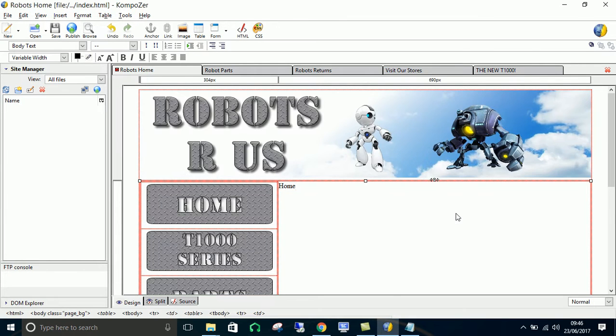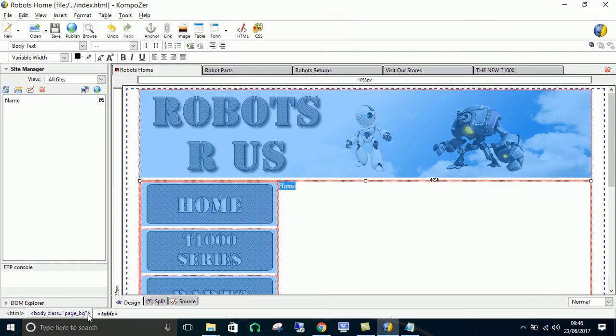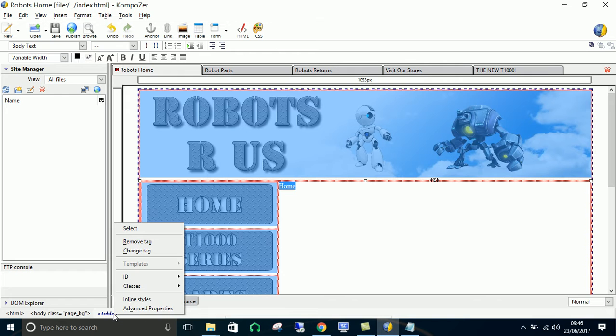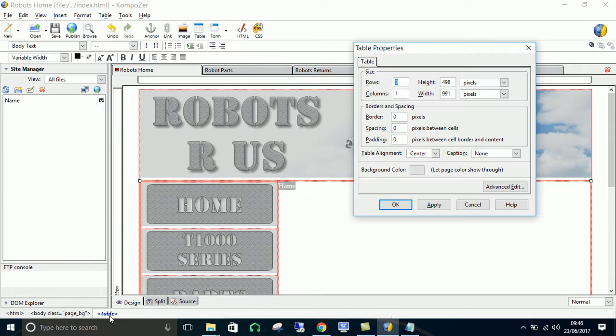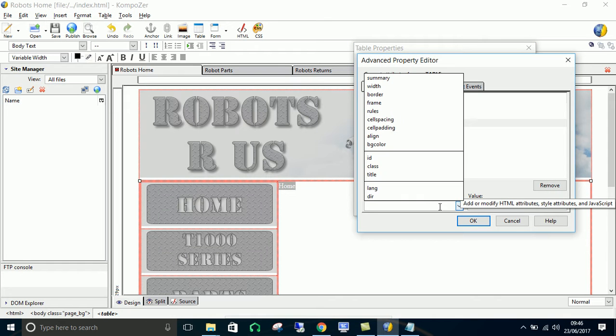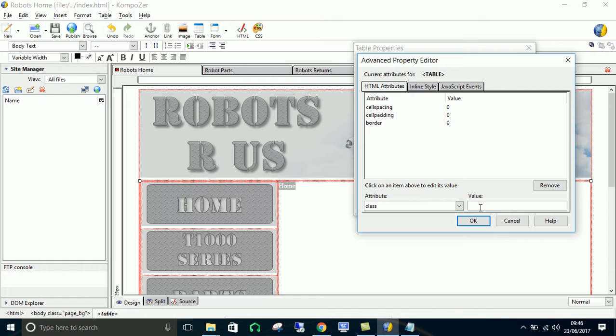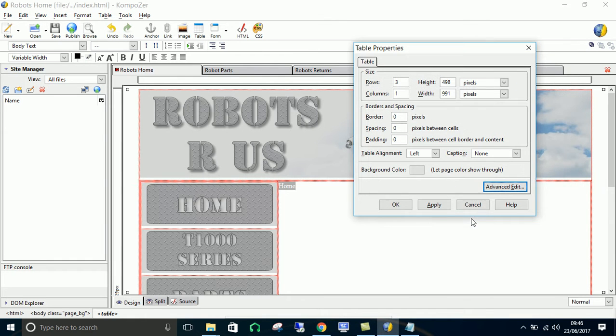I'm also then going to go to the table, like the main table, so the one directly beside body. That will be the whole table that everything's in. And I'm going to just double click on that actually. Just double click on the word table. Don't go to advanced for that one. And go to advanced edit. And again, we're going to have a class, and we're going to call it main table. Everything can be given a class. All right, just means the style sheet knows how to control it. Click OK. Composer glitches out at this point and it resets the table alignment to left. So just make sure it's center, because we want this table to be in the center of the page.